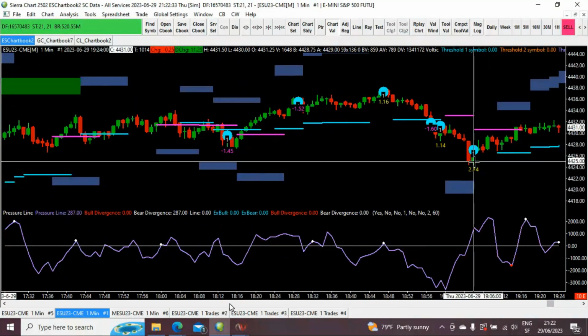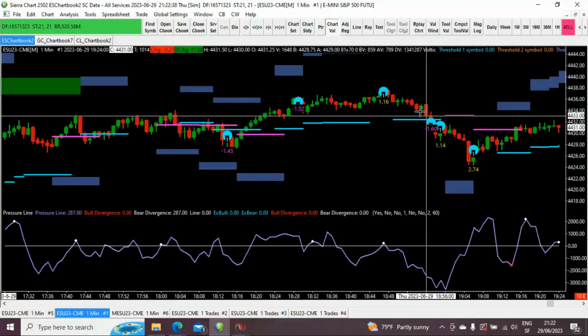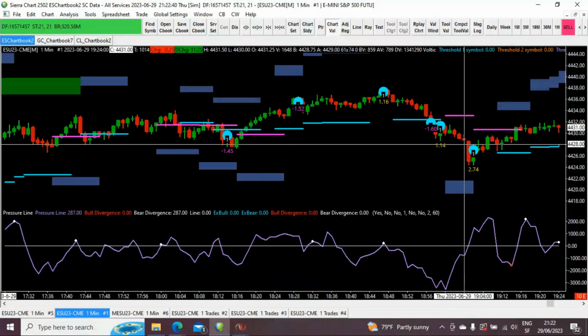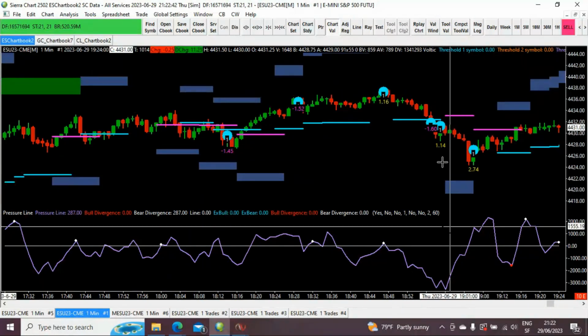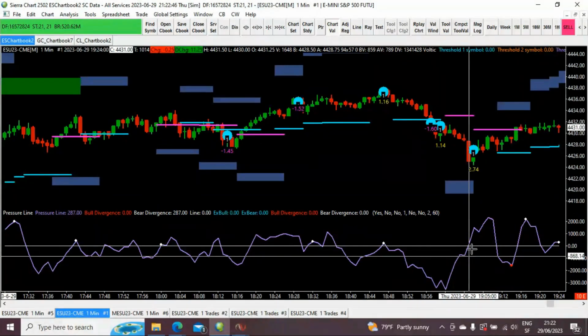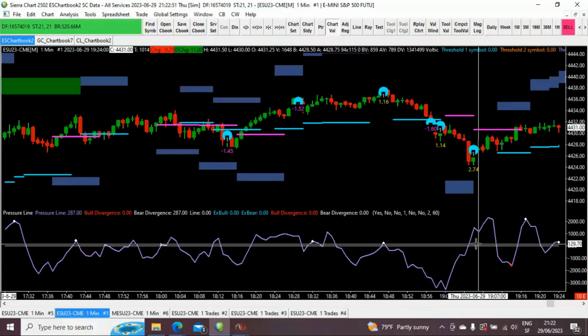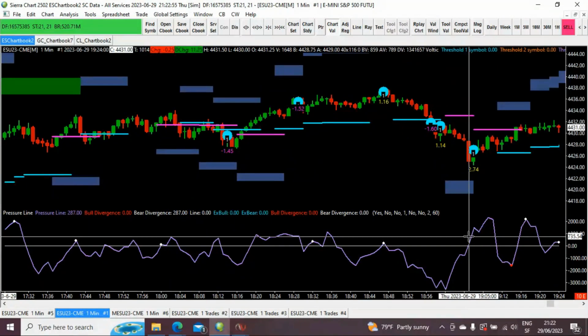So, for example, if you look at this part of the down move here, we have a Voltic at the bottom, but in the last part of that down move, the pressure line was increasing quite significantly. So that's a clear divergence, and it's a very good indication. Again, not 100%, nothing is perfect, but it is a very good indication that price will reverse at this point.